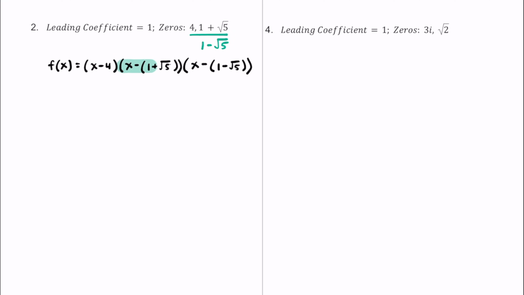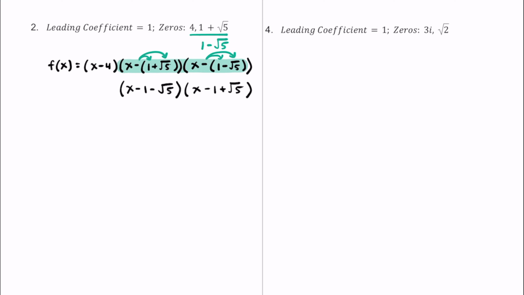Whenever we have a pair of roots like these radicals, let's go ahead and deal with those together first. My suggestion is going to be to distribute this minus sign to both of these terms inside here, and distribute this minus sign into both of these as well. So ignoring the x minus 4 for now, let's just take this x and then distribute that minus. So we're going to have minus 1 minus the square root of 5. That's going to be this first parentheses. And then for the second one, we're going to have x minus 1, but then plus the square root of 5.